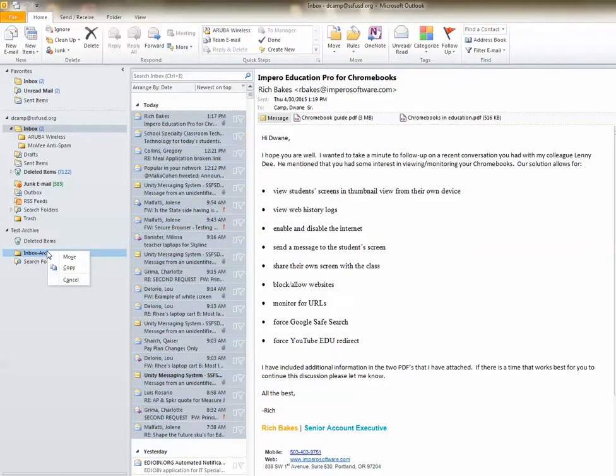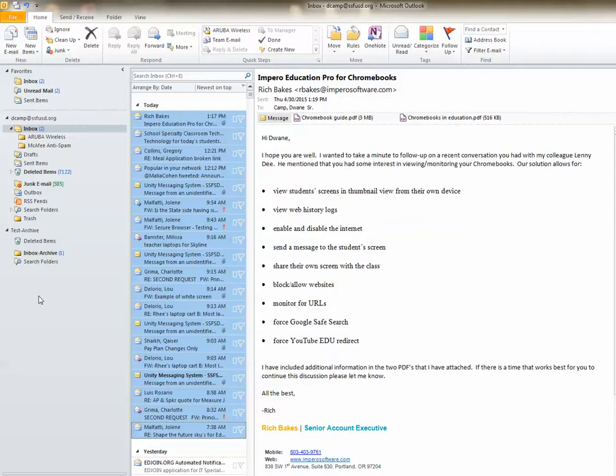Once you release the mouse button, it will give you an option of moving it, copying it, or canceling. I always recommend copy, because if you move it and something becomes messed up where you didn't move the right one, or you make a mistake, then you could actually delete the emails that you're trying to copy. So I always try to copy it first and make sure that they appear in my backed up inbox archive folder.